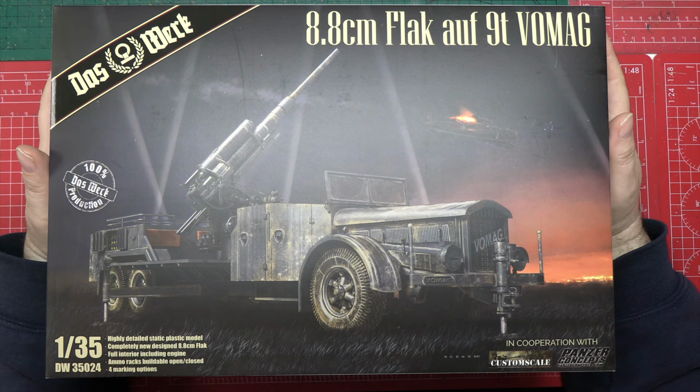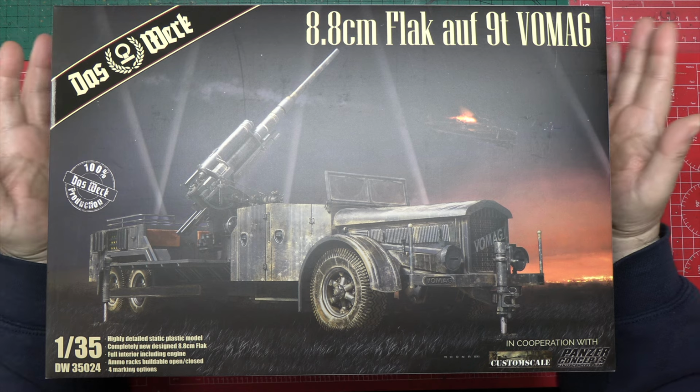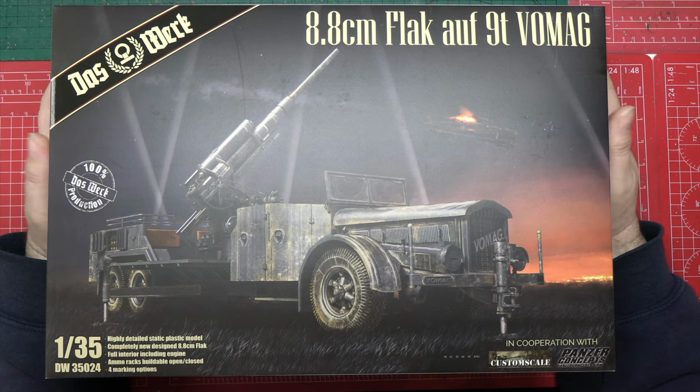It's very, very nice though. Am I glad I got it? Absolutely. Really looking forward to building this, something quite different. So yeah, it's a lovely kit. It's not perfect. It could be better, but there's not a lot more they could do differently. And a lot of the things we're talking about are just personal perspective, minor niggles. So all in all, this is a nice kit, and I am definitely looking forward to building it.